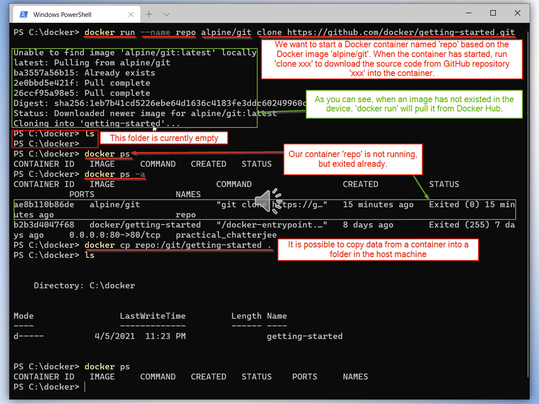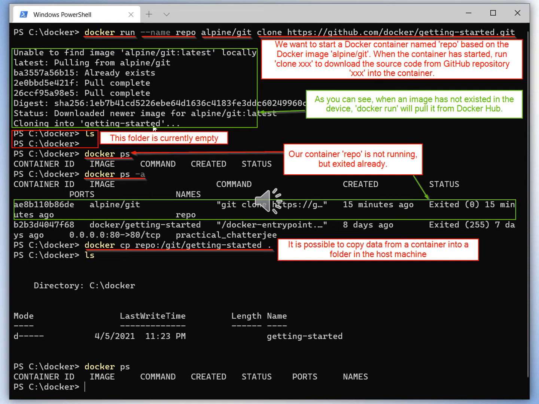The ID beginning each log line is the ID of the layer in the image. Lines saying "already exists" mean the corresponding layer file already exists in the local machine. No need to re-download. That also means this image and some existing local image share that layer file. The last log line says cloning into something. It is from the git clone command that we specified.